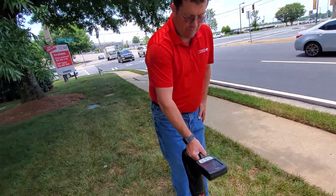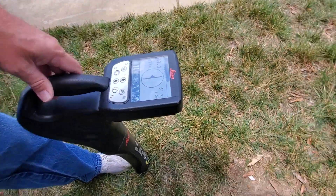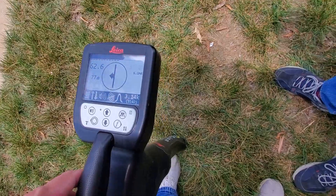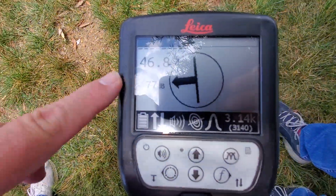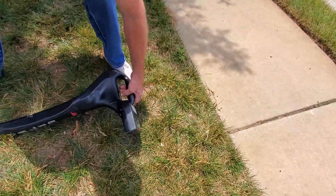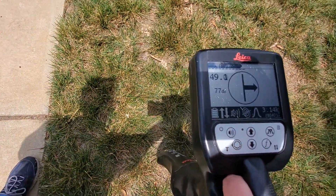The last method is in peak mode. We find our peak and take note of the signal strength. We move it a fixed distance in one direction and a fixed distance in the other. The easy way to get that fixed distance is to lay the equipment on its side — which is about 2 feet — and pick it straight up. In this case, we're at about 46. We come back to the middle, lay it the opposite direction, pick it up again and let it settle — we're right around 46 again. Just another indication of a round signal.